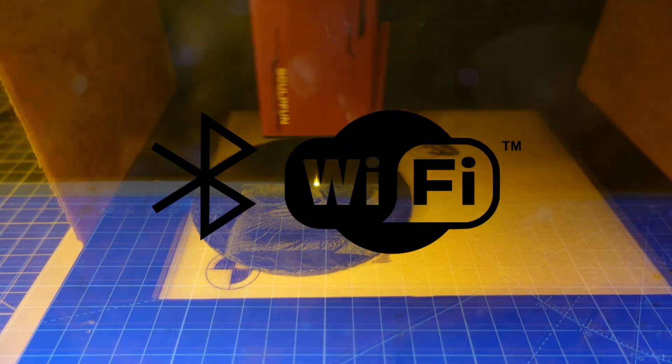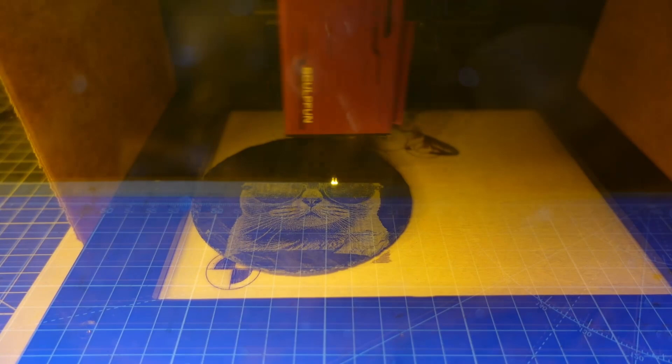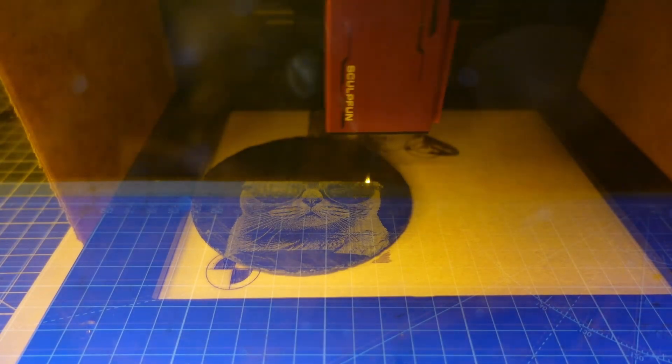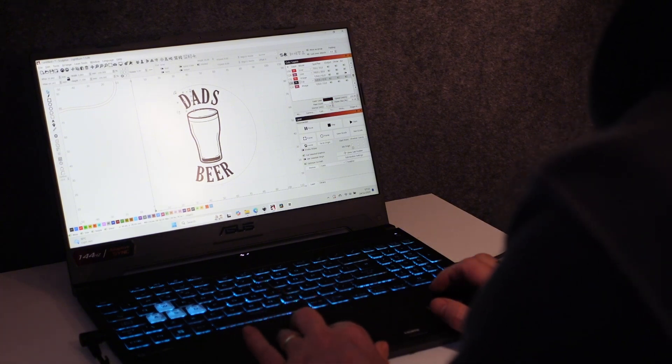The machine itself does support Bluetooth and Wi-Fi. It does also mention on the website about cutting ability — yeah, it will cut, but for something like this you're not really going to want it for cutting because it's such a small bed size; you're going to want it more for engraving. Not only can you connect it to your computer using something like LightBurn, you can also get the additional touchscreen to go with it, which you can connect via Wi-Fi. You can connect your phone with the SculptFun app and then send your designs directly to it. But I wasn't a massive fan of the app — it is very limited in what you can actually do.